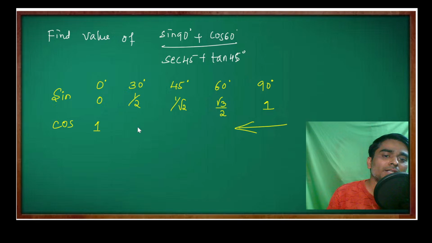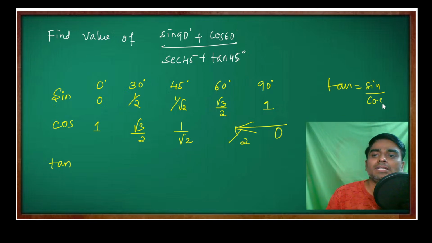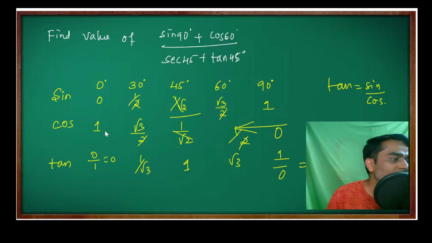Then what about tan, sir? Just divide sin by cos. What is tan? Tan is sin by cos, right? So 0 by 1, 0. 1 by 2, root 3 by 2, 2 goes here, 1 by root 3. And here 1 it will be, because both are same. See, if you divide, both will get cancelled, 1. Then here denominator will get cancelled, root 3. Here 1 by 0. 1 by 0 is what? Not defined, infinity. Like this you can very easily remember.